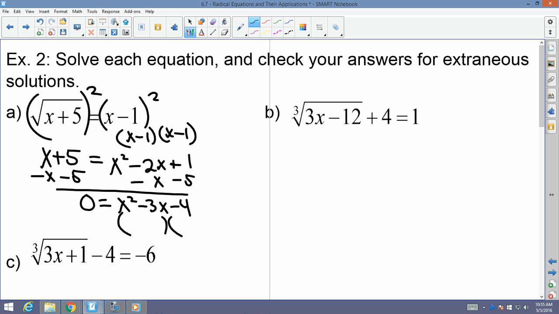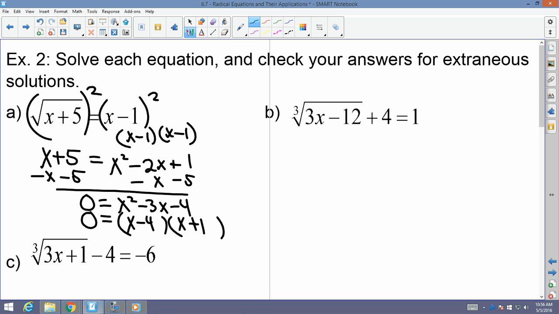Now I'm going to factor. If I can't factor, you guys already learned the quadratic formula. And you know how to complete the square. So please don't tell me, oh, Moro, I can't answer this. It's not factorable. That's great. Use completing the square, the quadratic formula. That's why we learned it already. So what times what is negative 4, but when I add it together is negative 3? Great job, guys. Beautiful. I'm very proud of you.